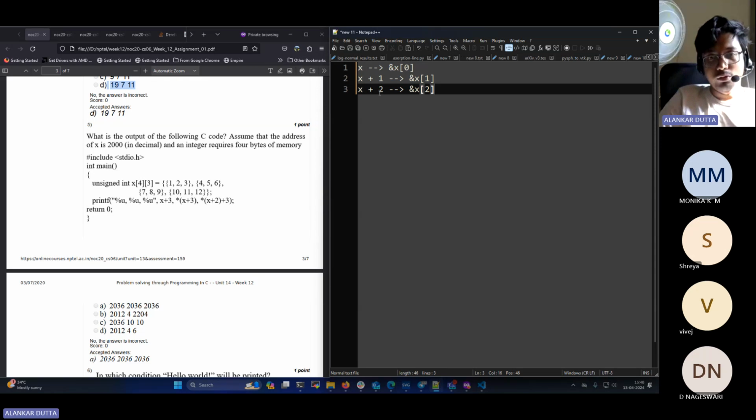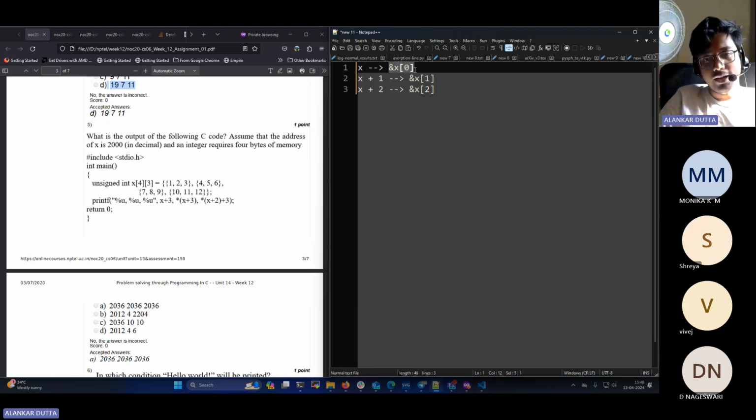Because whenever you do pointer arithmetic, x, except for the sizeof exception, gives you &x[0], so the memory address of x. And x[0] is nothing but the first row itself, because to get every individual element, you have to give another index.